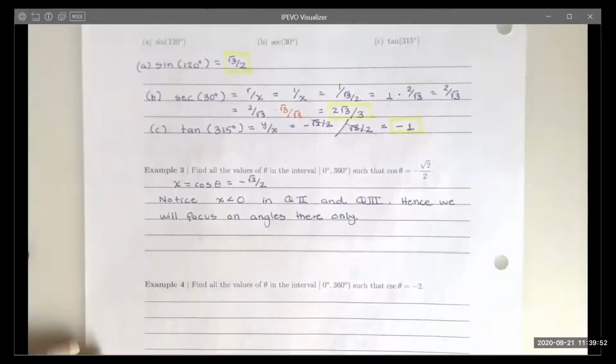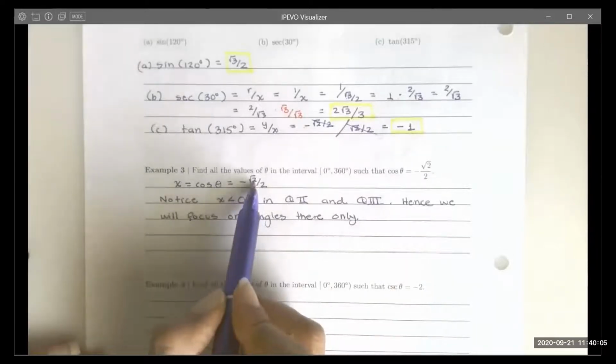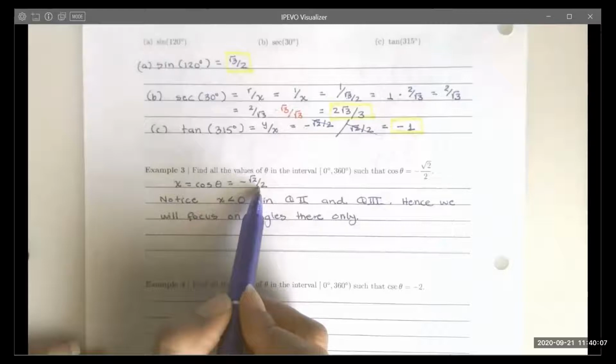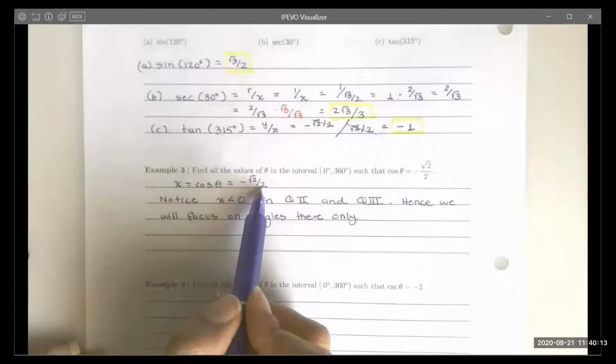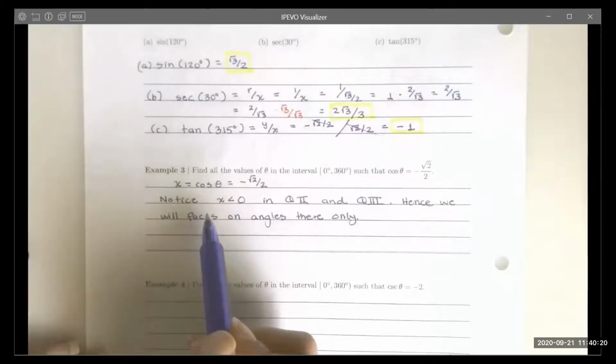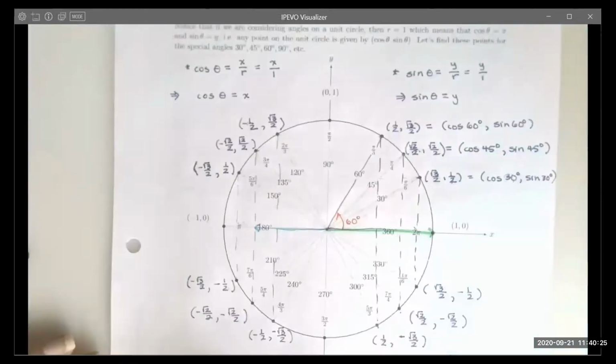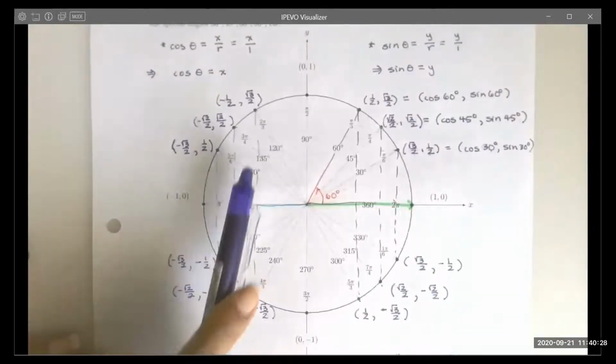That cuts down the number of points that we have to consider by half if we're only considering the left hand of the xy plane. So let's see. Could we cut it down even further? Well, if it's radical 2 over 2, we can think about which reference angle has radical 2 over 2 associated to it. Well, those are usually 45, 45, 90, right? So we can focus on those angles that have a reference angle of 45 degrees. But in any case, it's enough to focus just on quadrant 2 and quadrant 3.